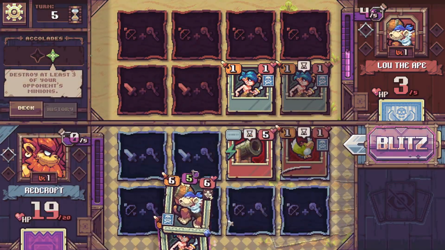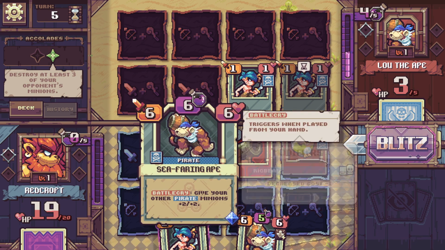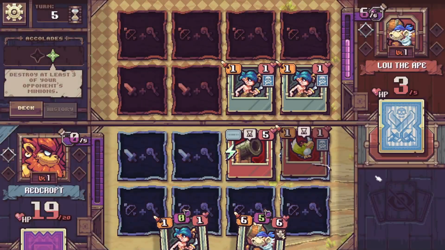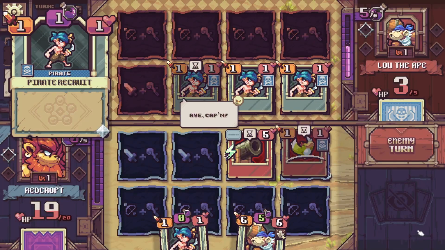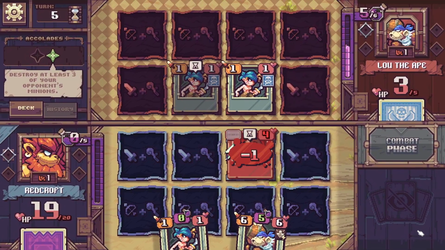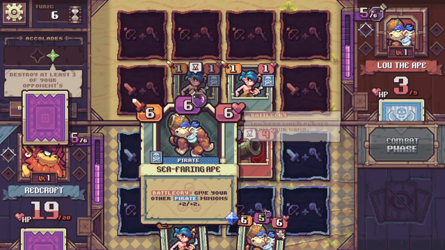Alright, that's pretty good. And then next turn we can... I don't know why we drew a card, by the way, but we can summon the Seafaring Ape. I'm sorry, is that not who we're... I guess we're going up against Lou the Ape. I can look at your known cards, but you don't have any, or at least not that I see. I might be able to click around up there, but I don't feel like doing that right now. So we don't do any damage back to you. It's unfortunate.